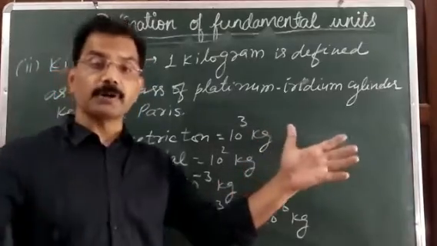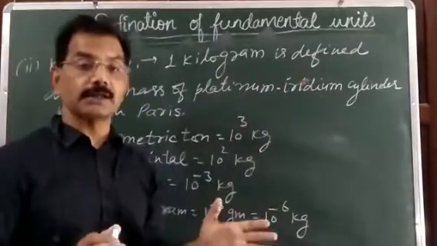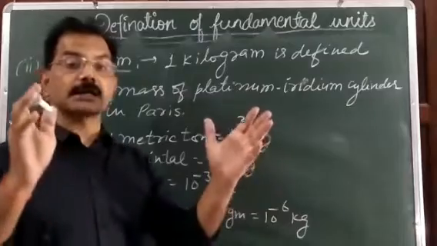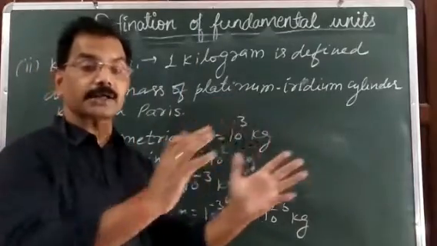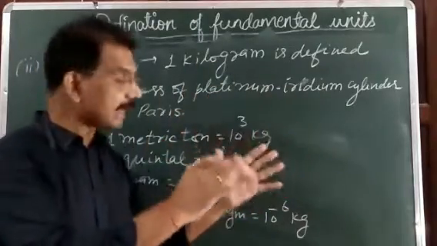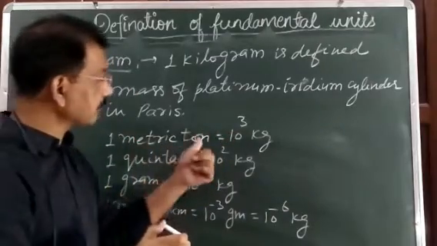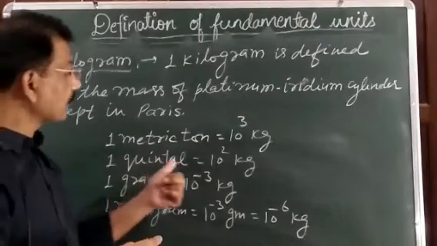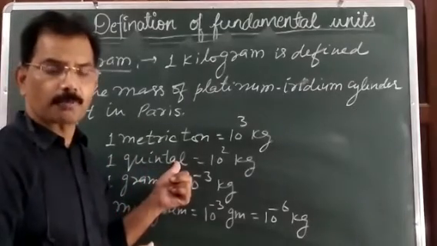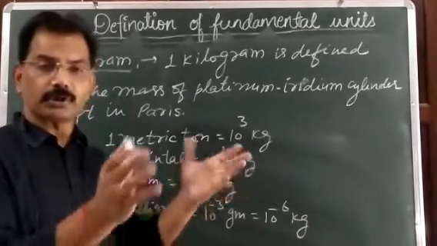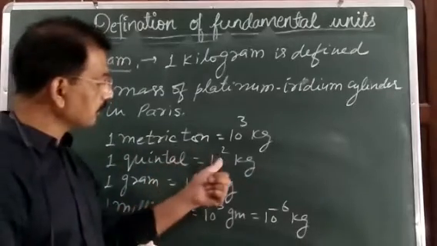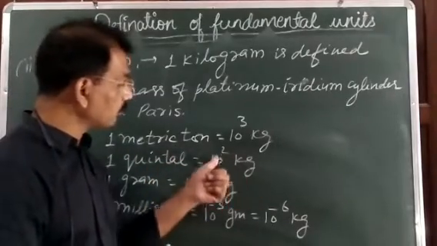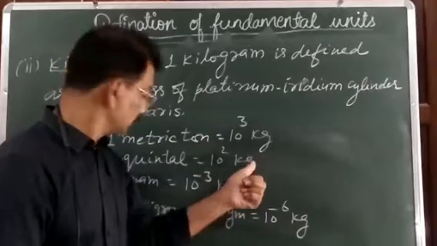जैसे ट्रक में बहुत बड़े बड़े सामान जो रख करके लोग ले जाते हैं, तो वहां पे पता चलता है कि कितना सामान है, 2 मेट्रिक टन, 4 मेट्रिक टन, 10 मेट्रिक टन, ऐसे बताते हैं. So 1 metric ton is equal to 10 to the power 3 kg. Similarly, 1 quintal, I hope all of you have heard the name of the quintal, सब लोग जानते होंगे क्विंटल. So 1 quintal is equal to 10 to the power 2 kg, which means 100 kg.